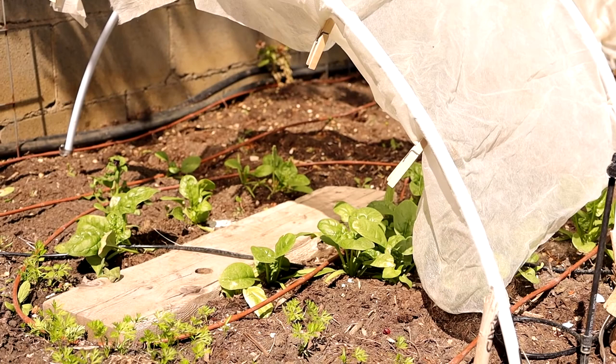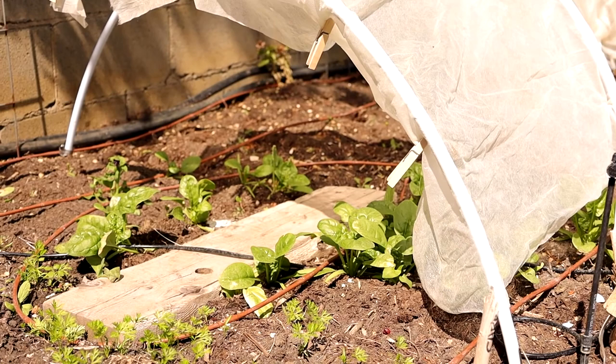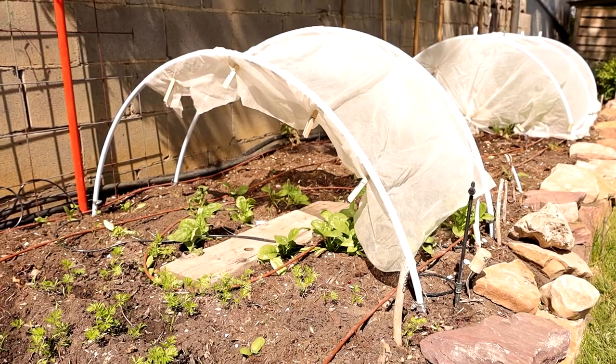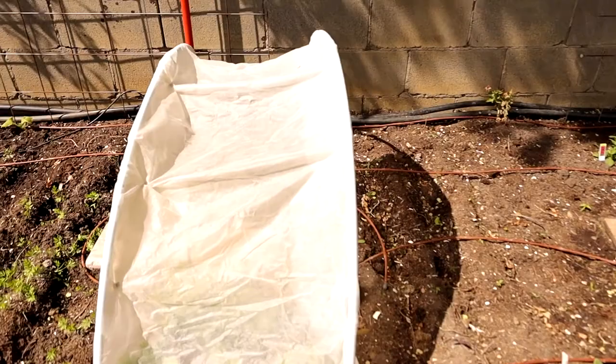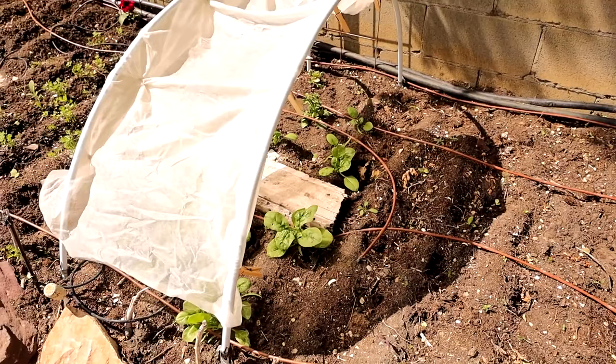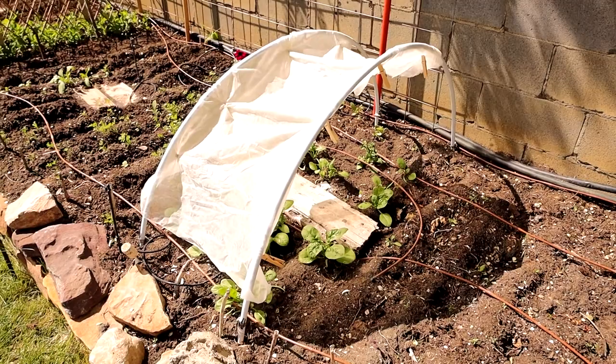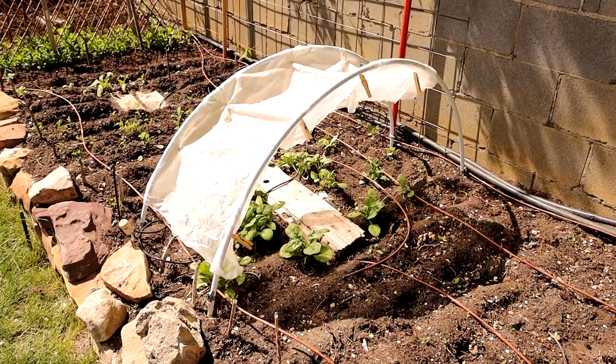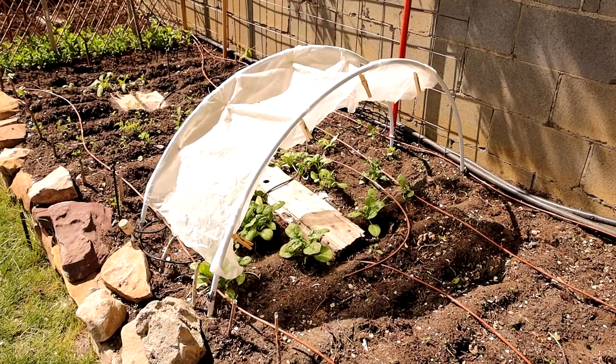This is all my spinach. Spinach doesn't really like heat and we're about to get a ton of it, so I'm testing out a shade cover situation. It doesn't look like it's working quite as well as I'd hoped — in the middle of the afternoon the sun coming from the west spreads shade into my other row. I didn't want to buy actual shade cloth until I felt it out, but I'd probably have to position this tubing and row cover fabric differently. I just want to get those guys as big as they can before they bolt.